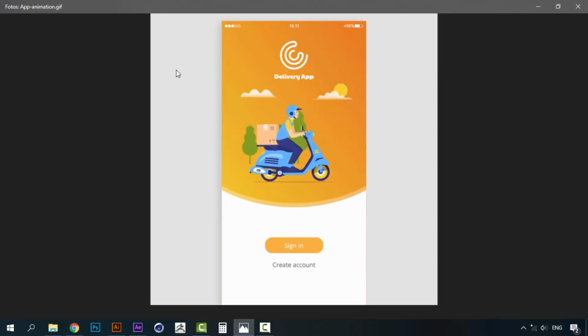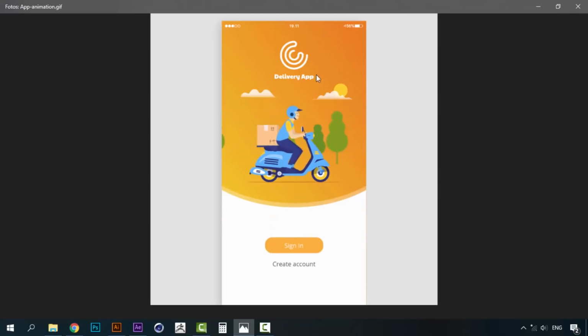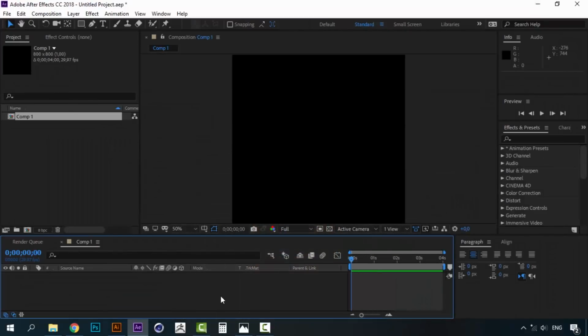So the most important thing about creating a GIF is that it begins just like it ends, so that we don't see any cuts anywhere. You can see that it's very fluid here. You can't see any breakup, any sudden cuts in this GIF. So that's very important.